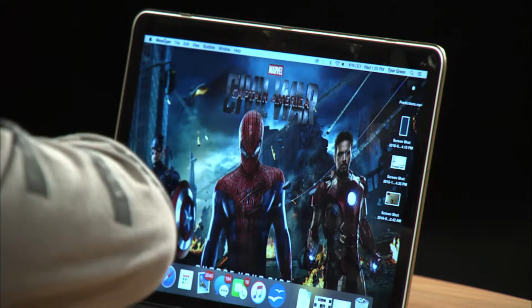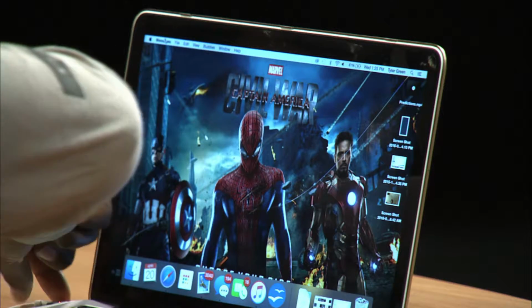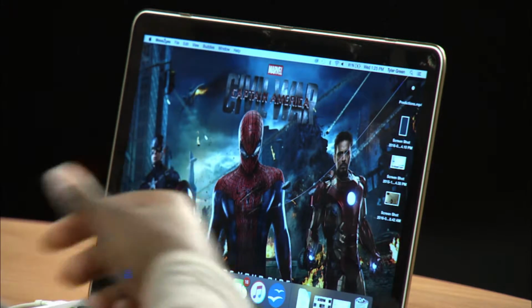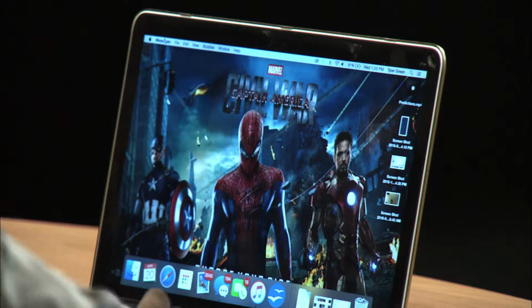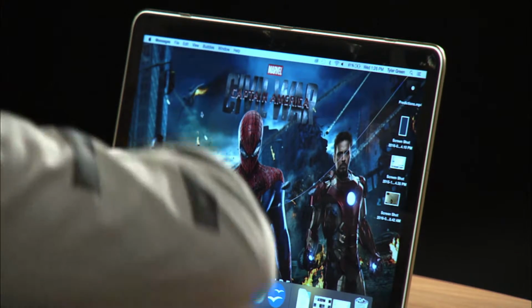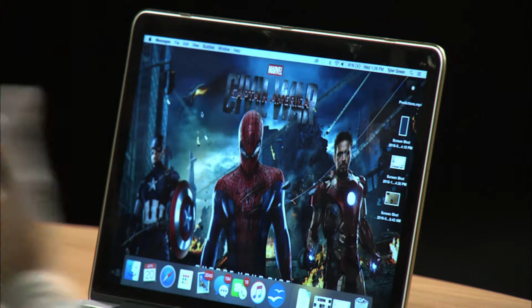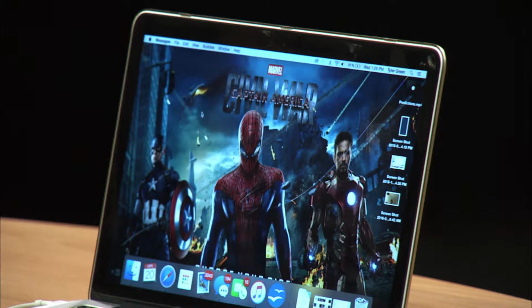As you can see up top, this bar up here shows the username of whose computer it is. So it's Tyler Green. Of course, I'm Tyler Green. 81%, and it's charging right now. The charger port is here on the left side of the computer, top left-hand corner. So you can plug it in whenever you need to. This is USB. So say if you want to plug in your iPhone, let me demonstrate that.